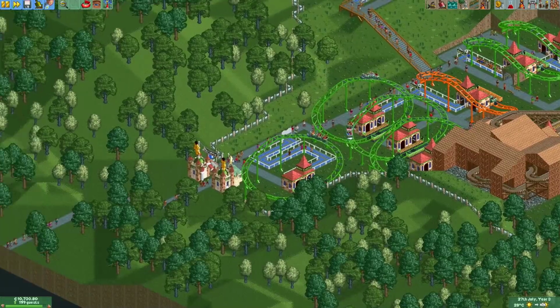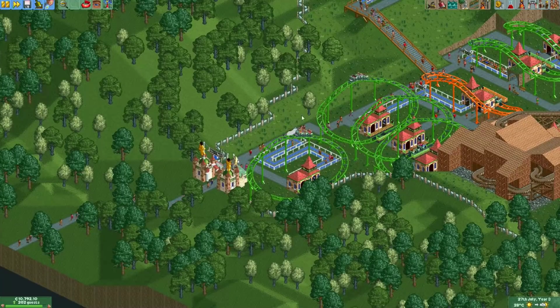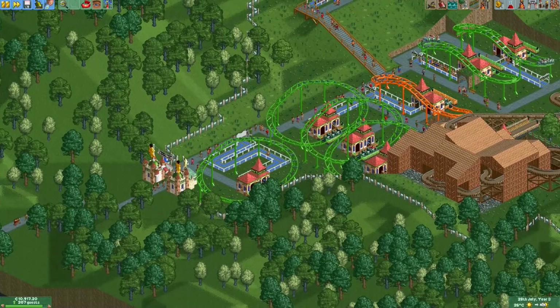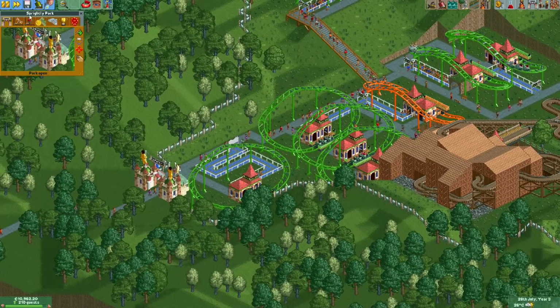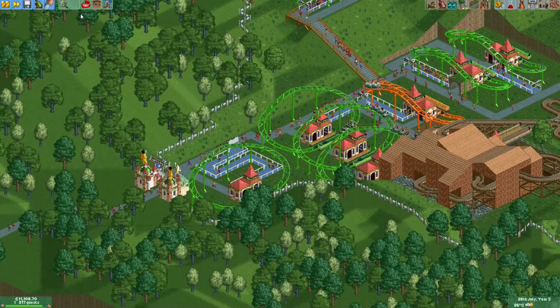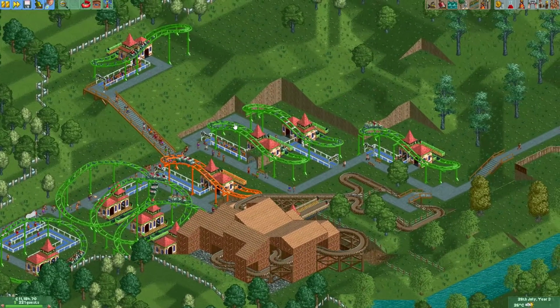Now, one of the reasons for guests to leave the park would be if they run out of money. So I'm just dropping the park entrance fee a bit to prevent that from happening. Then the guests will actually stay in the park longer. 1500 guests is quite a lot. I'm confident we can do that before October. But yeah, we still are going to need a lot of them.